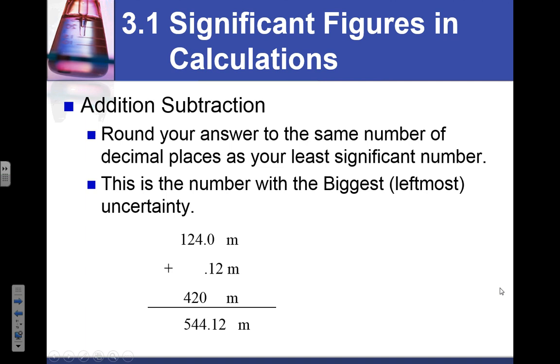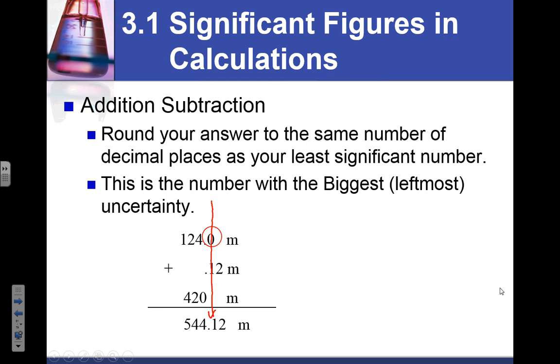Now in the first number, 124.0, our last significant digit would be the 0. A 0 on the right counts when a decimal is shown, so that's a significant 0. That's where uncertainty would be in that particular measurement. Now remember, that's in the tenths place, that first decimal place. That means if I'm calculating an answer and I'm unsure about this decimal place, then I'm really also unsure about the decimal places down there.